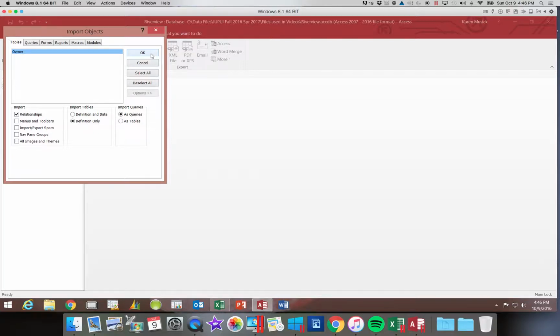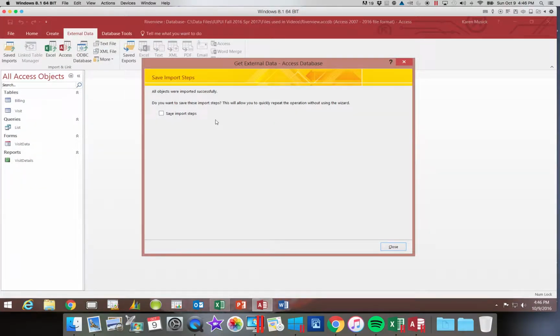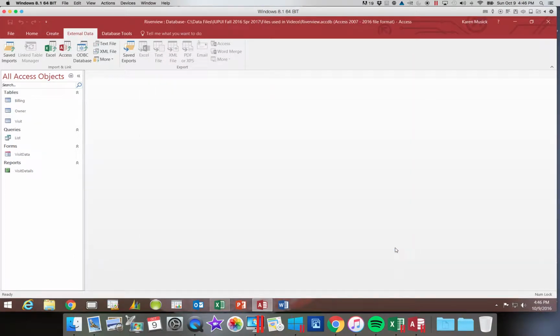And then we're going to click OK. We are not going to save our import steps. As we discussed in the last video, you would only do this if you had to repeat this particular import multiple times or regularly. And now you can see we have an owner table.